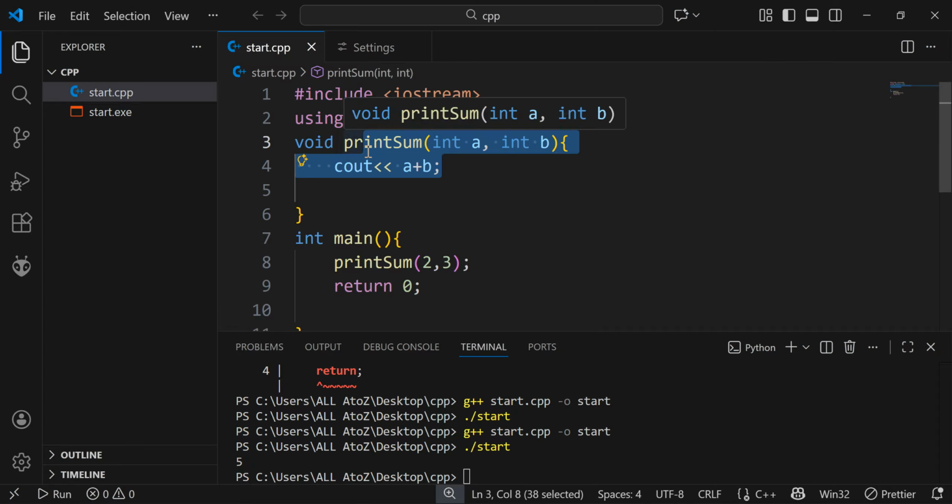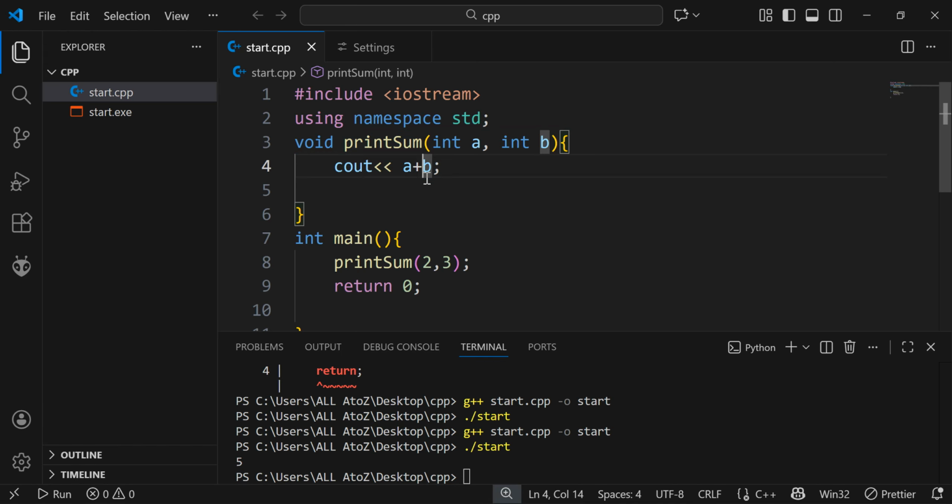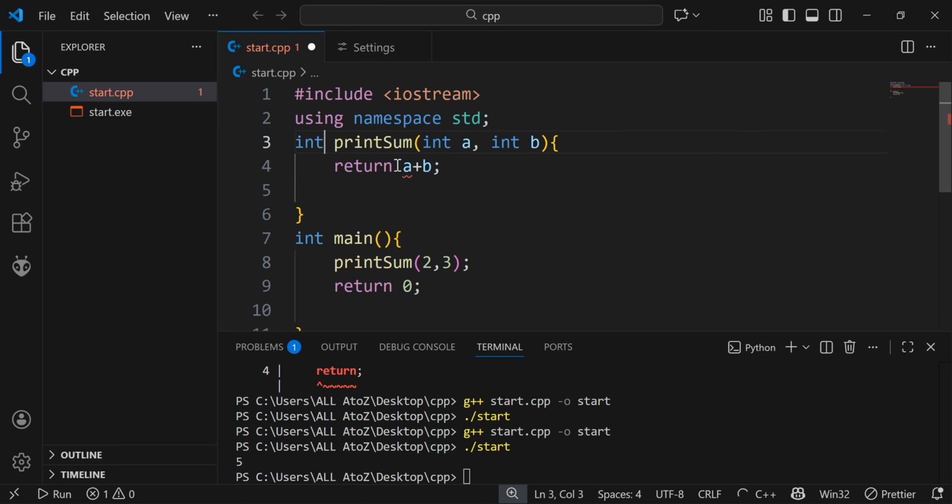We can try out other parts. We have seen how we can call a function. Let us take a look at the functions with return values. We have seen them. Instead of using this one, we can just use return. Let's use return, and we change this one to be int because we are returning an integer. From there, this one is going to become valid, but it is not going to be output.